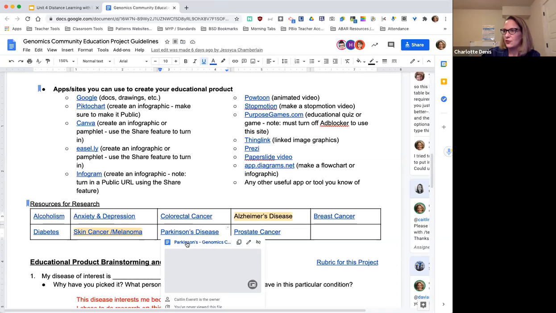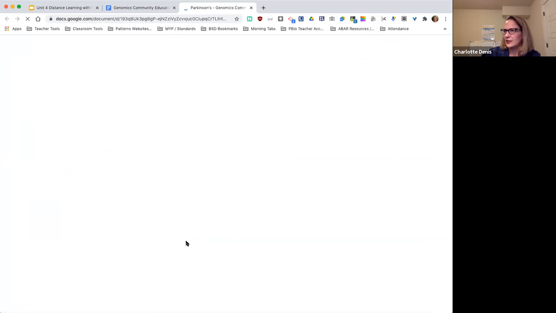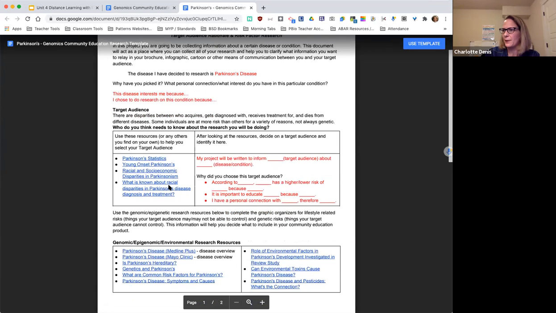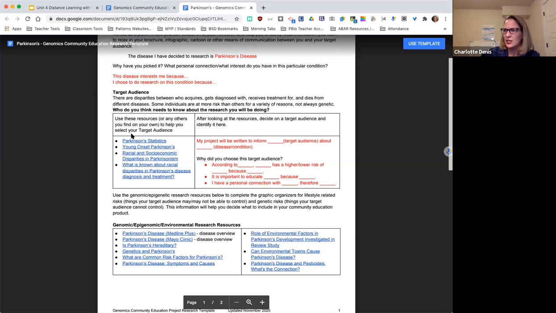And you can see that if we click on, let's say, the one for Parkinson's disease, we have a template, and that template includes all different kinds of podcasts and articles and videos about Parkinson's disease, specifically around different kinds of groups that might be interested in information about that.